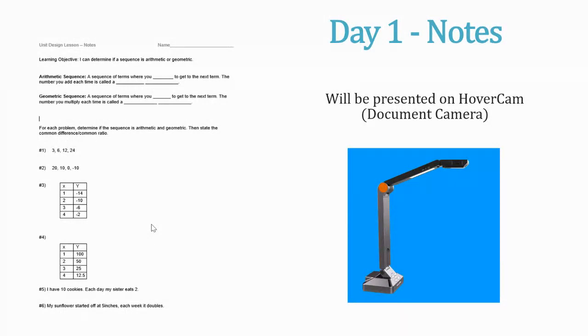You can put a document, whether it's a worksheet, a book, something underneath that hover cam, and it would project to your main screen. The thing that I really like about hover cams is it also would project to your computer. So if you were learning remotely, the students could just watch you take notes in a more traditional sense. And you can also use it to record videos. So if you were taking notes and you wanted to record videos of yourself taking notes, you can use all of those different ways on the hover cam.